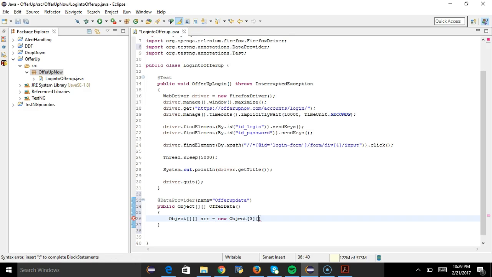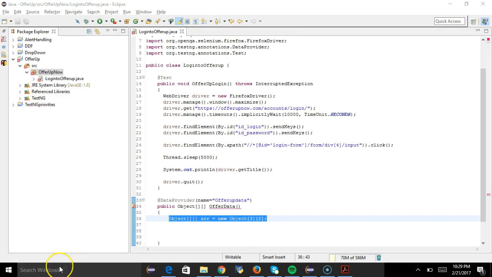We'll take a 2-dimensional array which will contain 3 rows and 2 columns. This one indicates rows and this one indicates columns. After declaring or creating this array, we need to initialize the values, right? Before initializing, we'll see how this will render in memory.